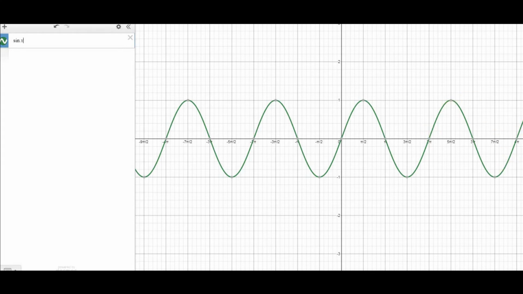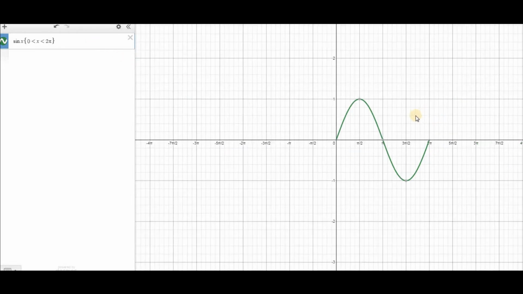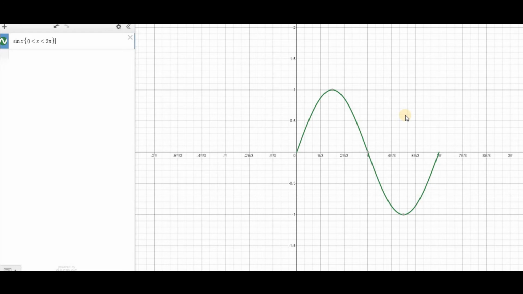And the rest of it is going to be repeating here from both sides. So each period, in this case in sine x, is going to be 2 pi. So I'm just going to bound this graph from 0 to 2 pi. As you see here, it goes up first, and at pi it reaches 0, and then it's going to be negative. The equation of the axis, which is the purple line, is y equals 0, or the x-axis.